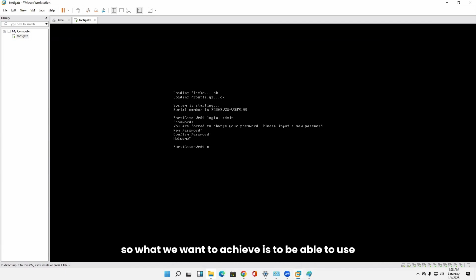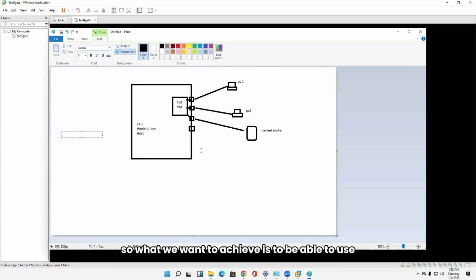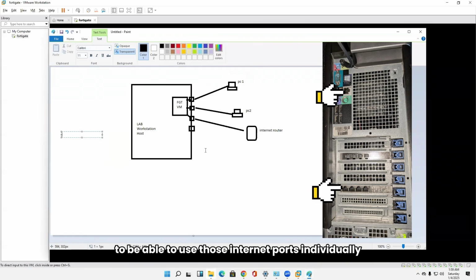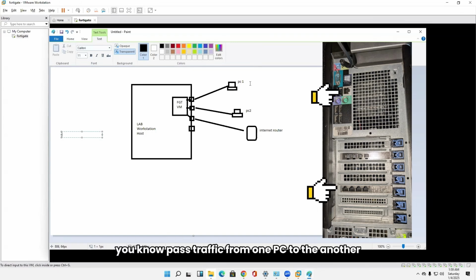So what we want to achieve is to be able to use the ports on the lab workstation host that we have, whether your PC or your laptop, to be able to use those Ethernet ports individually, so that we can pass traffic from one PC to another.